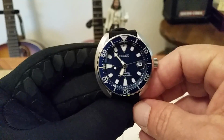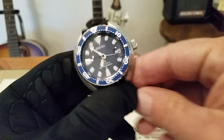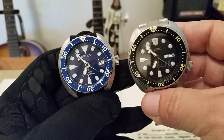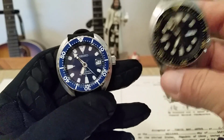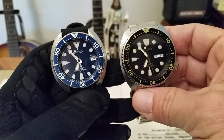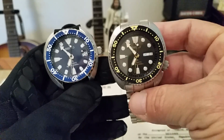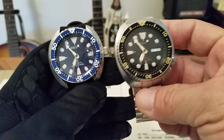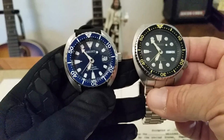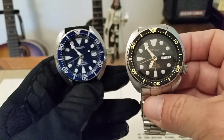I think the biggest reason that Seiko made this watch was because of the popularity of the re-release of the SRP 7 series, the 700 series. These were super popular watches. One of the biggest problems everyone had with the watch was the overall size of the watch. It's a big watch, comes in at 44 millimeters, I think it's 44, 48, and 13 and a half. So a lot of people with smaller wrist size were just having a bit of a problem with this watch.